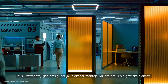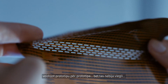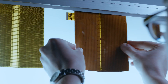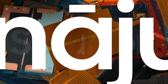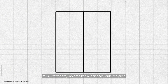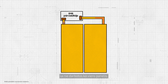Our developers researched and experimented for years to create a digitizer for the fold, building prototype after prototype. But it wasn't easy. To create a truly exceptional fold and S Pen experience, our developers needed to think outside the box. Finally, we came up with a revolutionary solution. Instead of looking for a way to increase the flexibility of the folding area of the digitizer, our developers decided to use separate digitizers on each side of the folding area. Working together with Wacom, we developed a way to connect two separate digitizers so that they operate as a single panel.